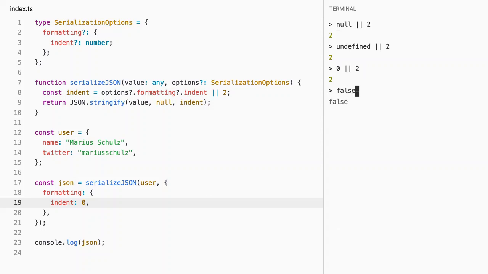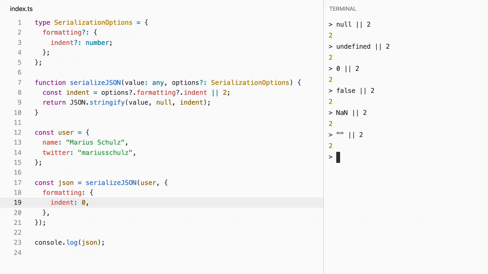For example, the values false, not a number, or the empty string. In all cases, the logical OR operator produces the right operand, because the left-hand side is falsy. This is where it gets a little bit tricky sometimes, if you're trying to mix nullable values with a logical OR operator. We want to provide a fallback value, but we only want to provide it for null and undefined, not for any other falsy values.